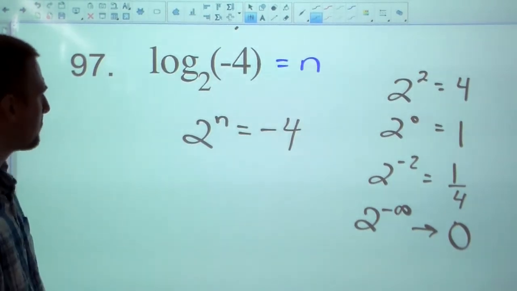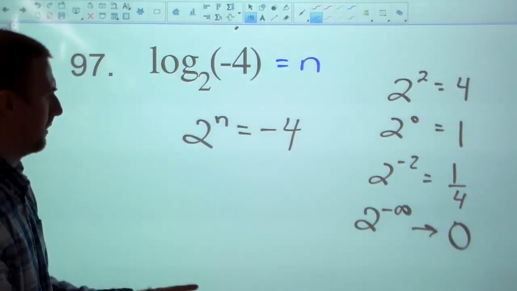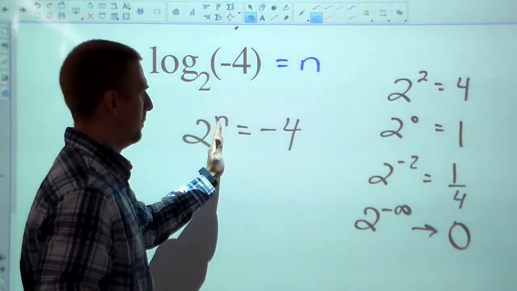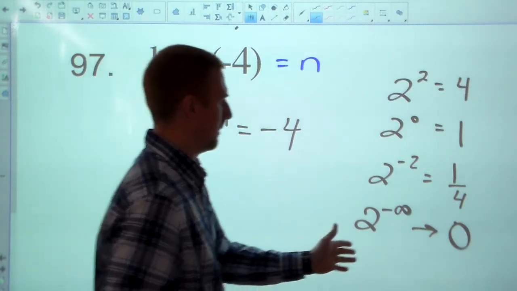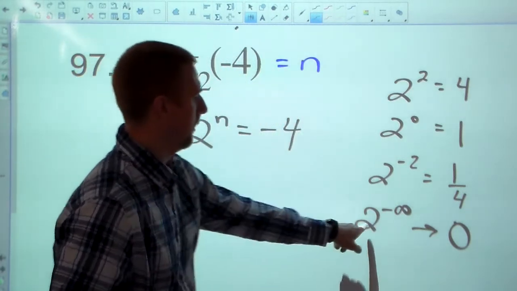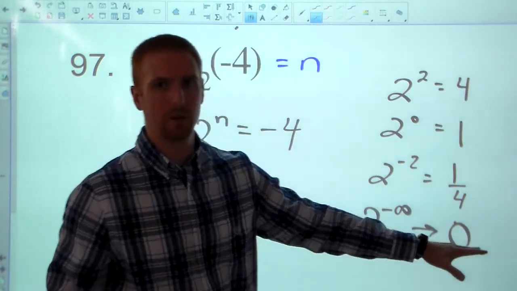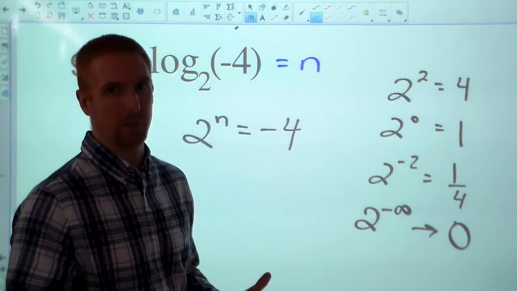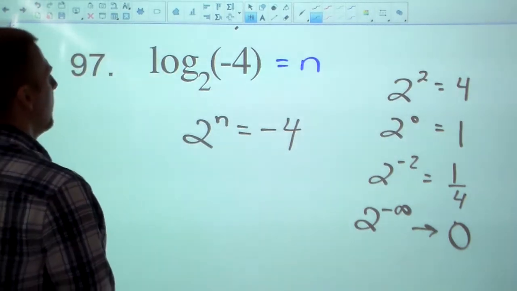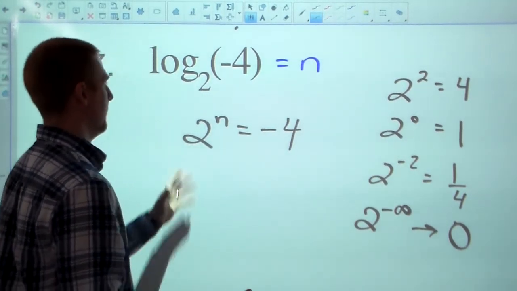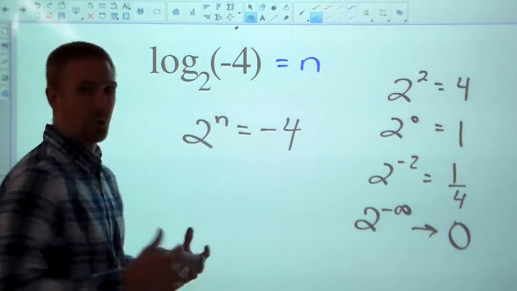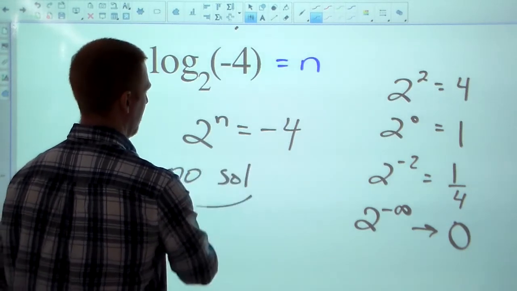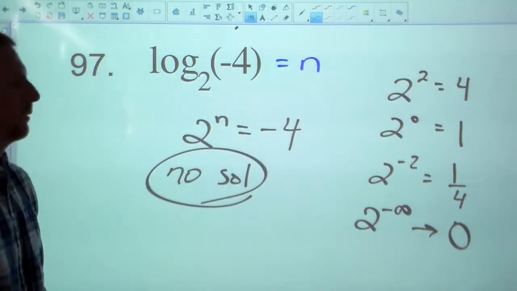So the point here, and hopefully we've touched on this a few places now, you can't raise 2 to any power and have the result come out to be 0 or a negative number. Note this is approaching 0. It never actually makes it there. There's no power of 2, or you can't raise any number to a power and make it come out to be 0. It's just not going to happen. So there's really no value for n that can be used here, or at least no real number. So this one, I would just go with no solution. It can't be done. It's impossible.